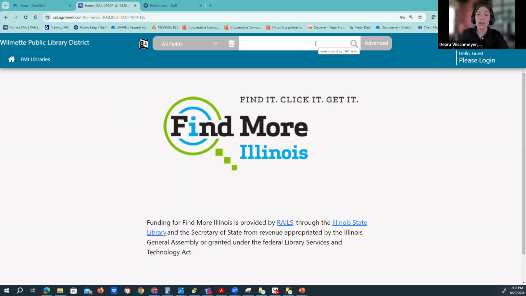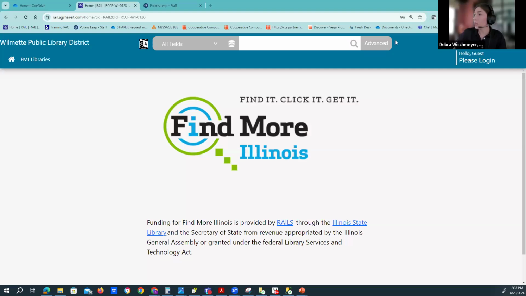So we are requiring individual staff usernames to access ShareIt because once you're logged in as a staff member, you do have access to patron information within the ShareIt module. So it's our best practice for both privacy and security to require individual logins, again, when staff are accessing patron information.